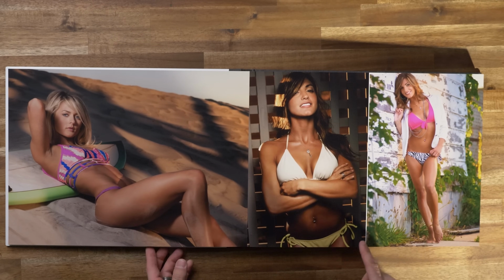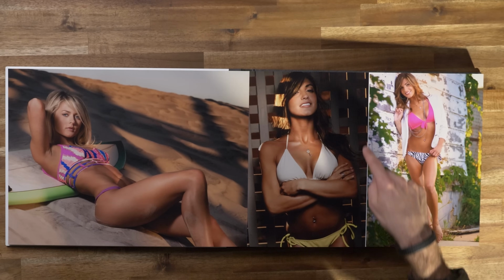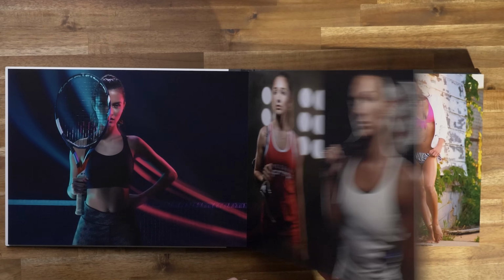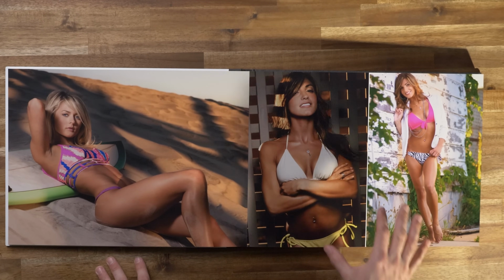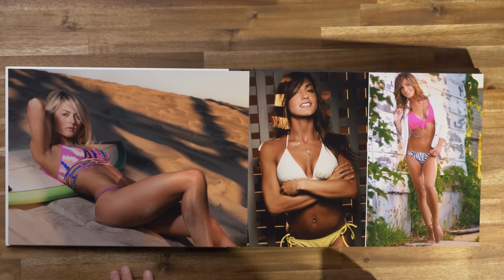And then as you can see here, unlike some of the other layouts that I've done, I put this tiny little white divider in. Maybe looking back, I should be a little bit more consistent on doing that with every page. But I thought in this specific example, that little tiny divider helped separate these images.